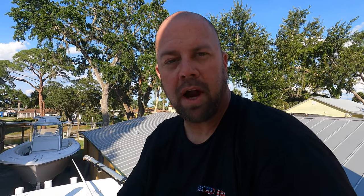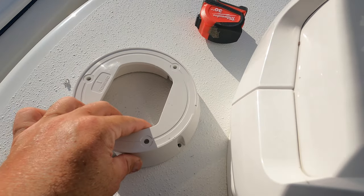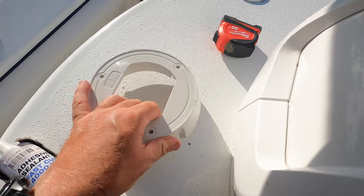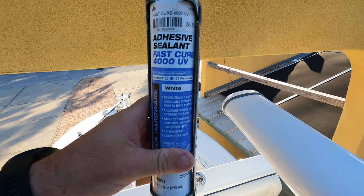Got both wires pulled, which is good. Now we're going to run the wires up, mount the FLIR unit in front of the radar, and get the wires all measured out. I'm mounting the base now — drilling the holes — and it has a seal that goes underneath it. I'm going to lay out all the holes, get them drilled, and then I'm using 3M 4000 Fast Cure UV because this is up on top where it gets blasted by the sun all the time. It's UV-protected, not permanent like 5200, but it's a great sealant to seal everything up.